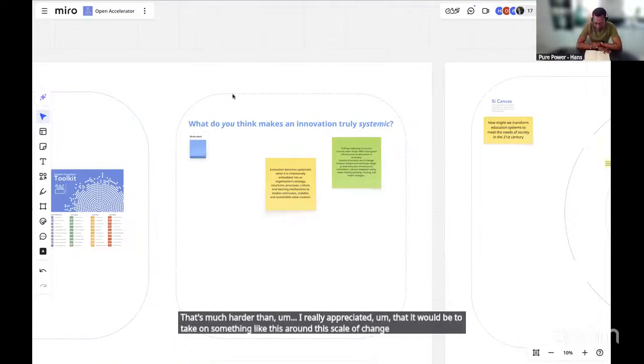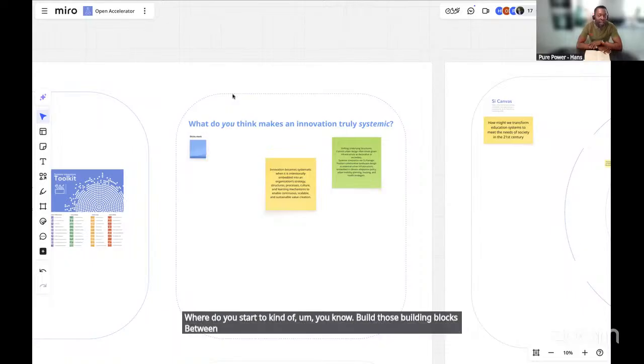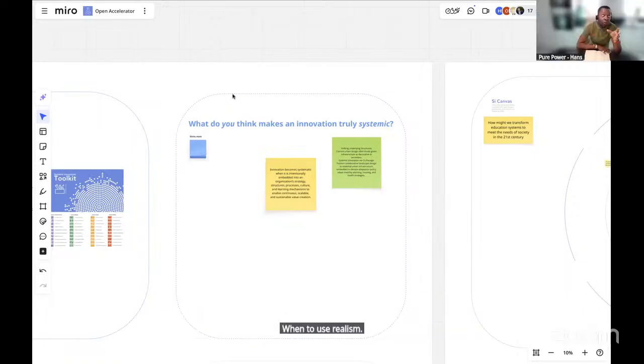So I suppose my question is, where do you start to build those building blocks between understanding when to use reductionism, when to use realism, and how systems innovation acts as that umbrella to help with that transition?